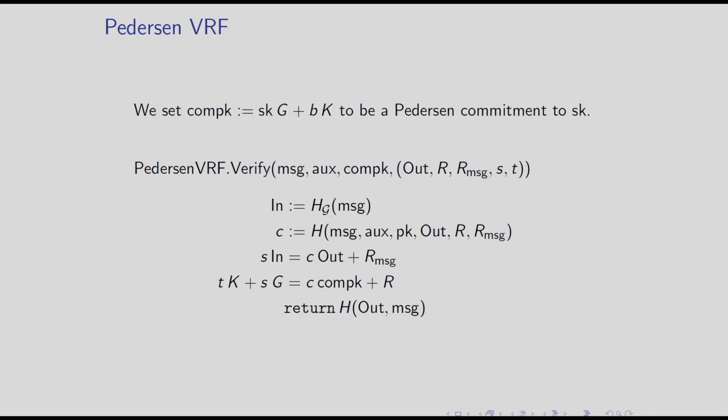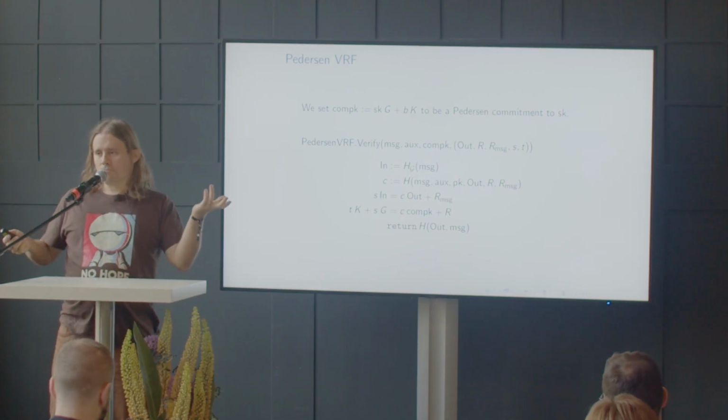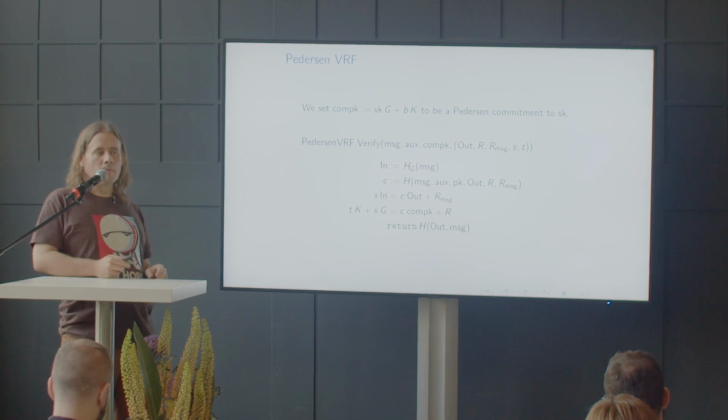All right. So to be able to build one, I need to slightly tweak this EC VRF. Very minorly, all I've changed is to add this T times K here. I've added this extra T into the proof, and I've added this multiple here. But what this lets me do is now, instead of my public key simply being the secret key times some generator, my public key is a Pedersen commitment to the secret key. Very simple, actually.